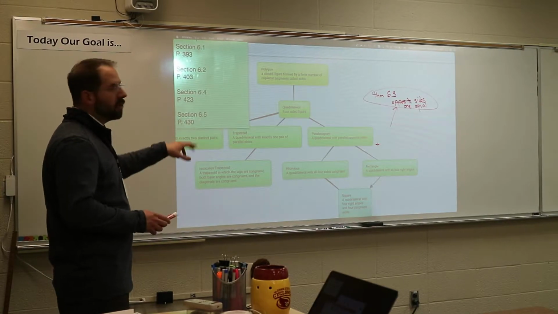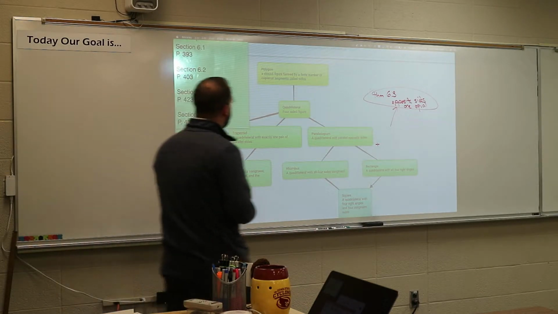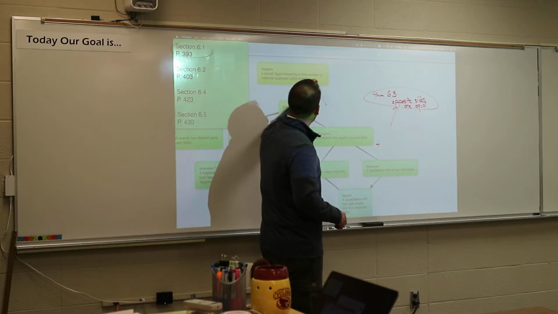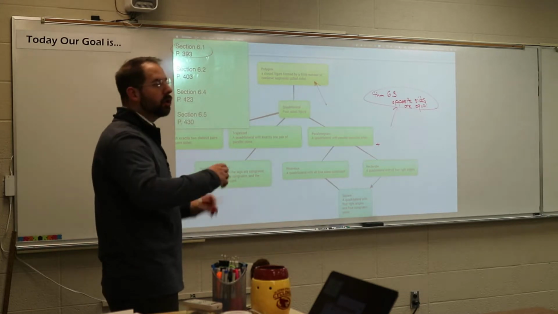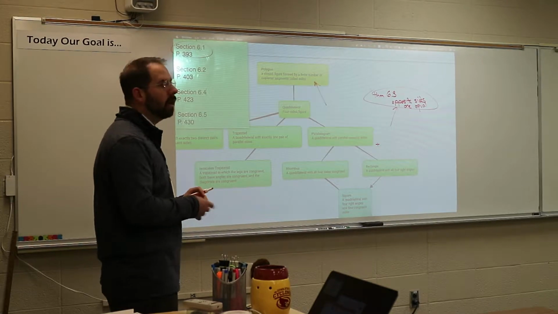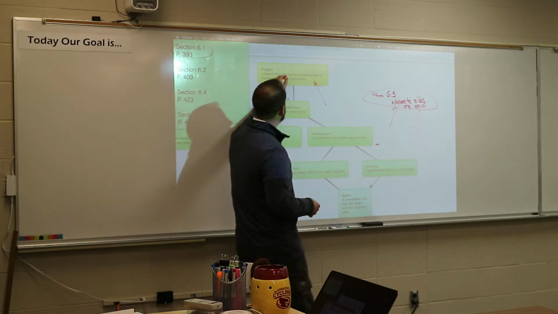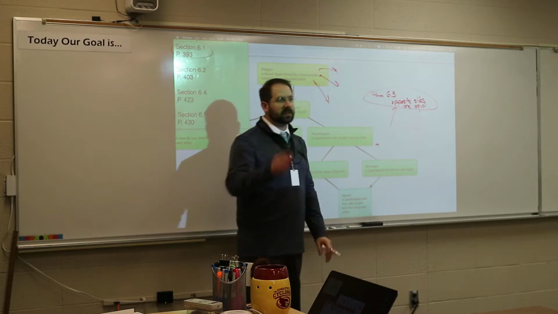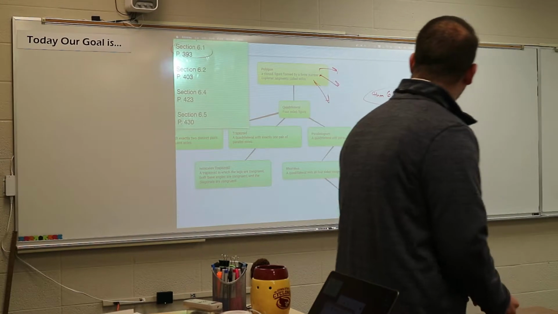Now, some of these shapes should have a generic formula that works for all of them. For instance, in that first section, 6.1, there were properties that applied to all polygons. So the polygon bubble should have its own select formulas. I think we had 3 formulas we talked about in section 6.1: interior angles, exterior, and diagonals. So you should have 3 bubbles coming off of this with properties. You're going to try to fill in the properties we've discussed in class. You can use your notes, you can actually use the online version of the book, but I want you to put your properties and make bubbles.